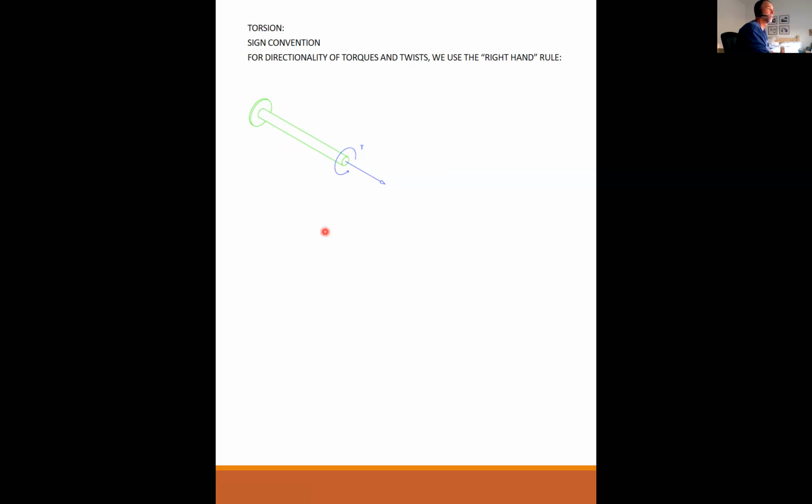And the right-hand rule is basically that from the cut surface, you extend your thumb out in the opposite direction, away from the cut surface. And then you curl your fingers in using your right hand. So what's illustrated on the screen is a positive torque from this direction. If you take a bar from the other direction, then you extend your thumb out from the cut surface and you curl your fingers. So this would be a positive torque from something cut on this side. Okay, so does that read to everybody?